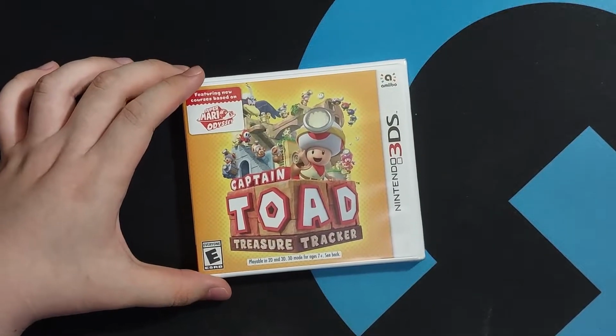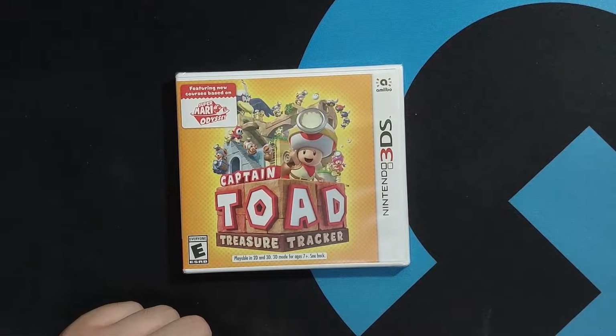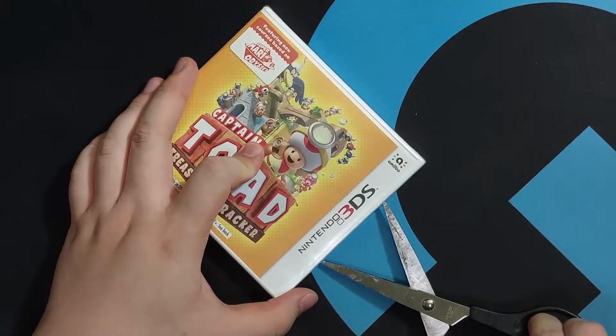But yeah, Captain Toad 3DS has definitely held its value decently. I'm guessing games like WarioWare Gold, which are more like original releases, will probably be more valuable later down the line. But here we go. We're just gonna open it up.